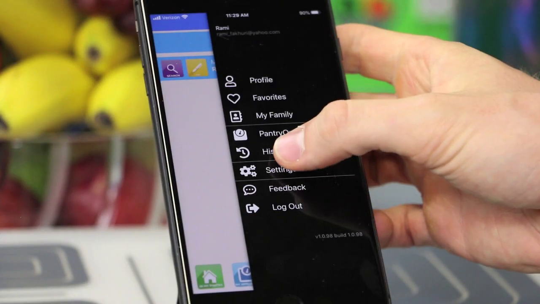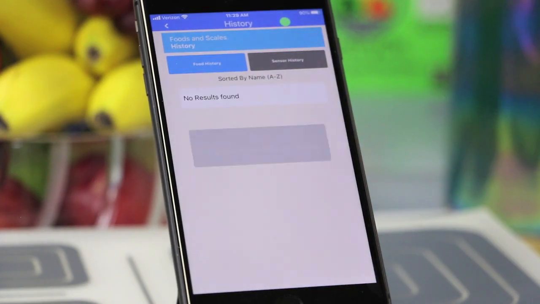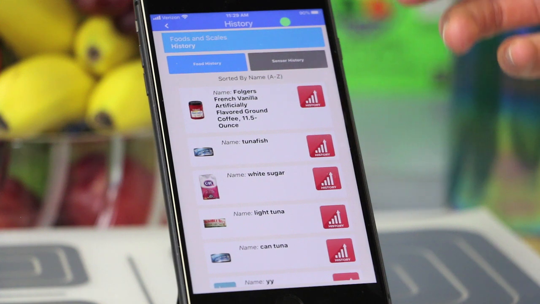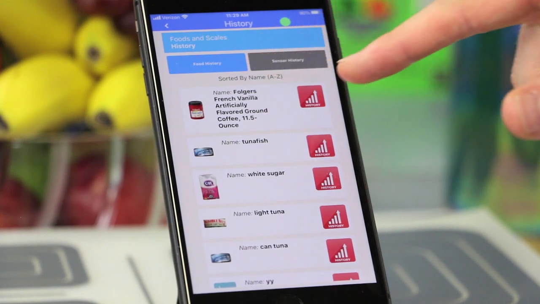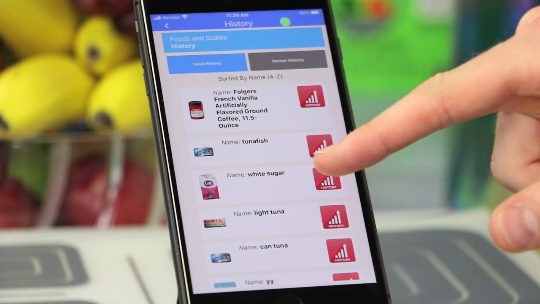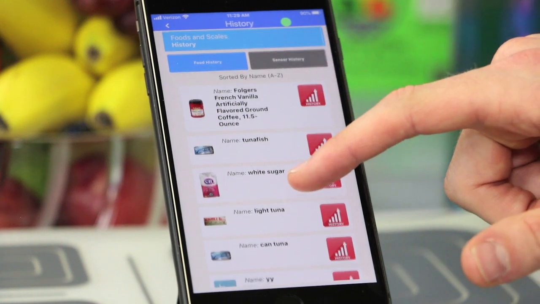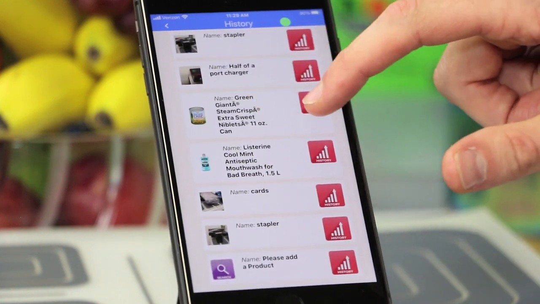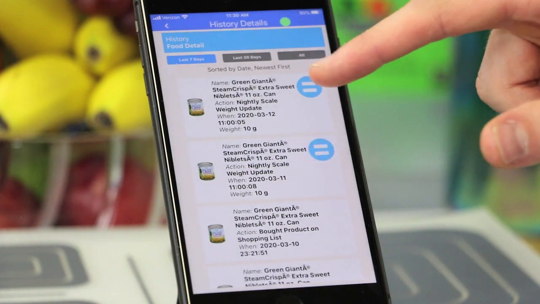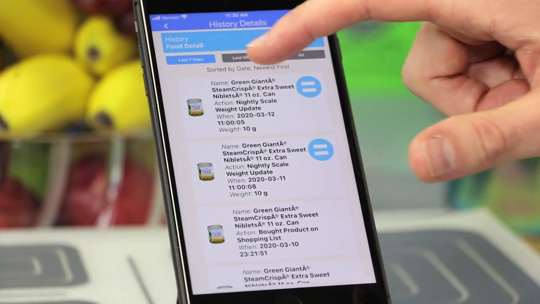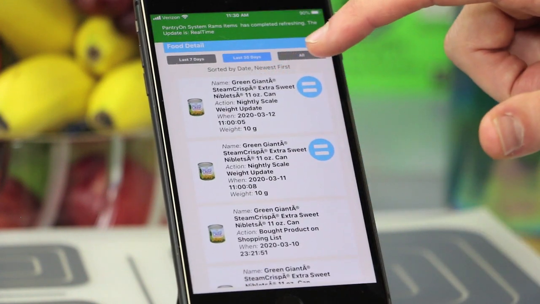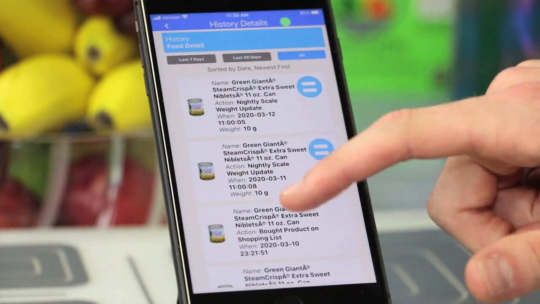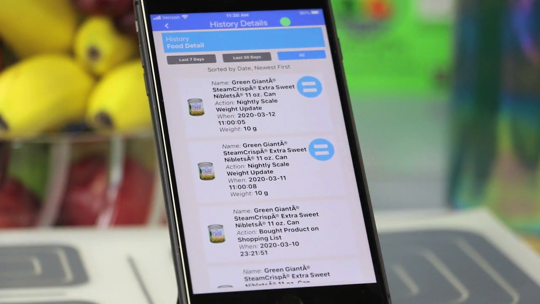The fifth tab is your History tab. Here, you can find data about your consumption, use, purchase, and sensor history if you have a PantryOn appliance. There's data about food consumption and sensor use. I'm in the food history section. Here I can view the history of, let's say, corn. I can view it over the past 7 days, over the last 30 days, and the lifetime of corn purchases. Wow, this user is really into corn.